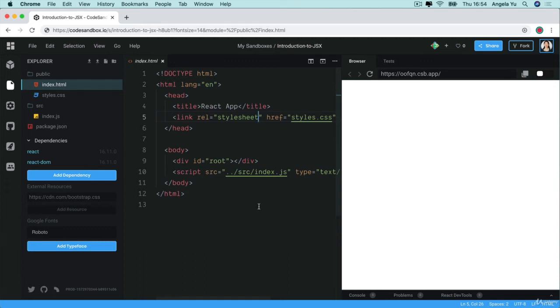Right, so the first thing is let's be on the same page. If you head over to the course resources, you'll find a link under this lesson. And if you paste that link into your browser, you'll be able to access this Introduction to JSX sandbox. Now, when you're here, if you want to save your work, then go ahead and fork it and log in with GitHub.